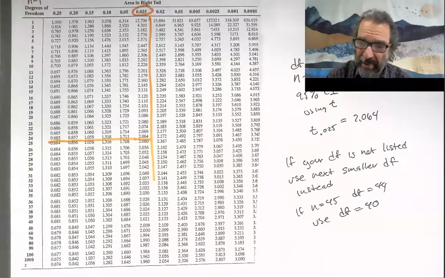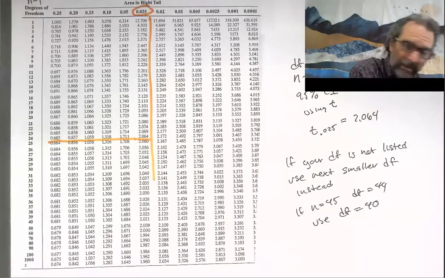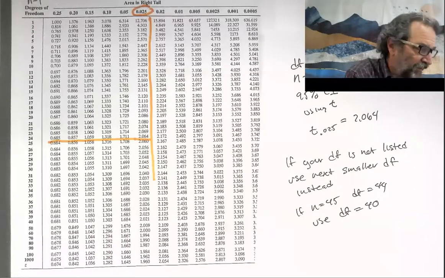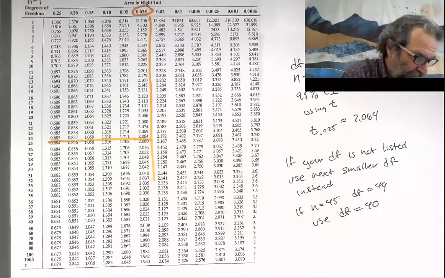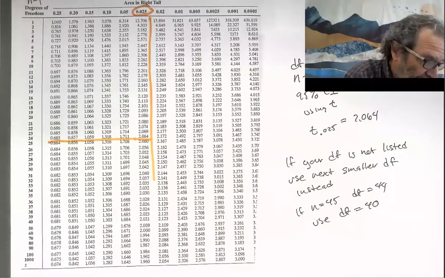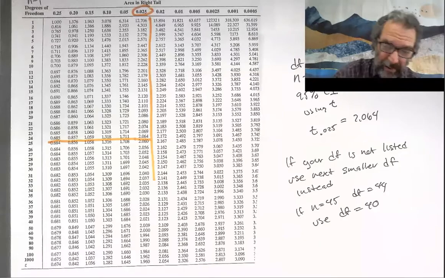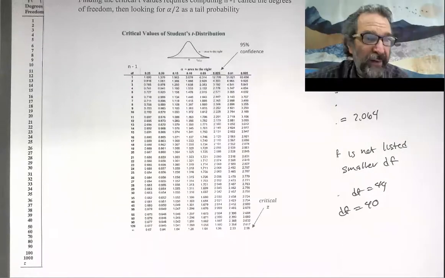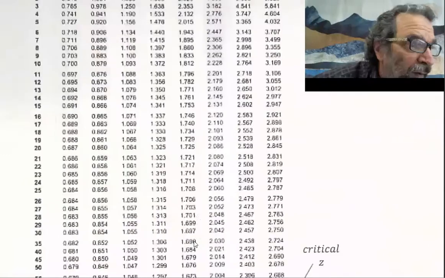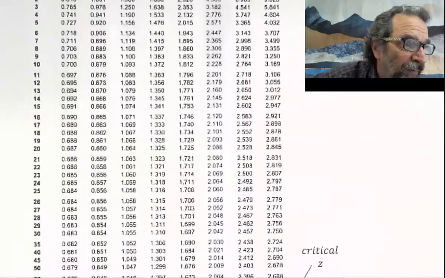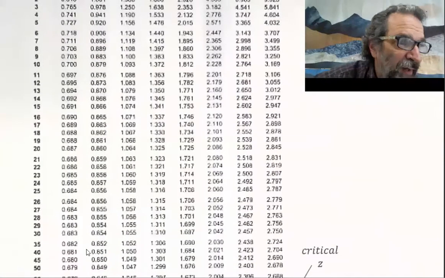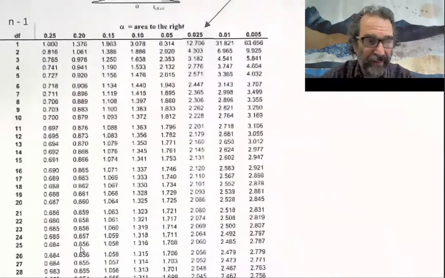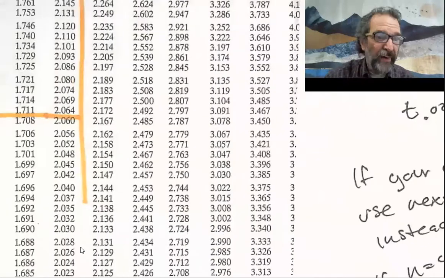I've got another one here. Where is it? Oh, this one. Here's another t table. Let me zoom in and see what it looks like. So that goes 30, 35, 40, 45, 50. So it splits the difference a little bit differently. So every table is a little bit different. This is one out of our book right here.